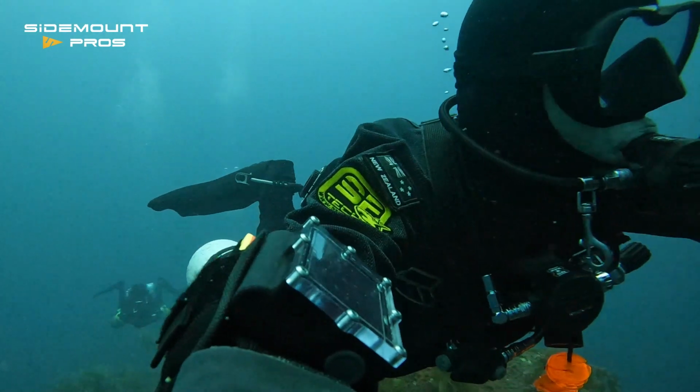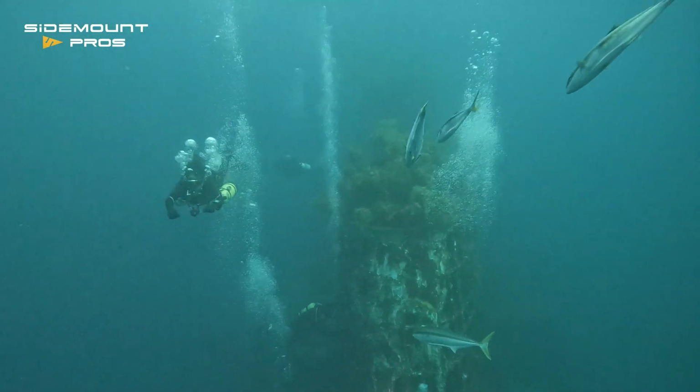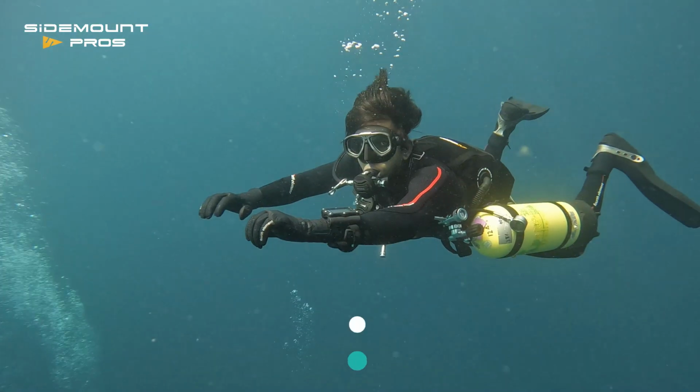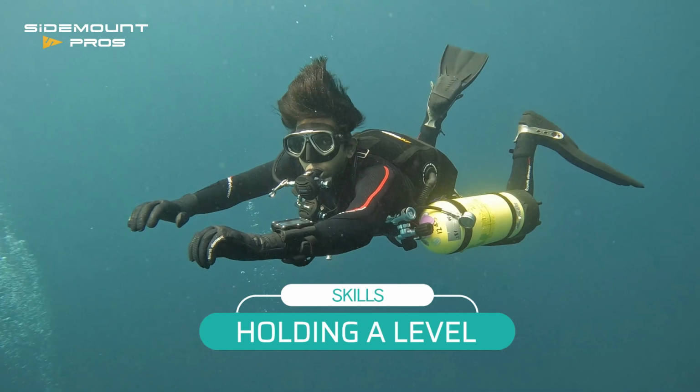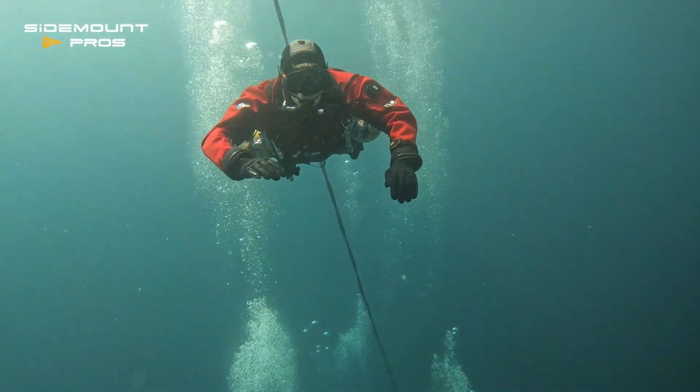We spend a lot of time swimming in sidemount, practicing trim and good fin technique. And the end of the dive always has at least a safety stop. Here the team holding at 6 meters.